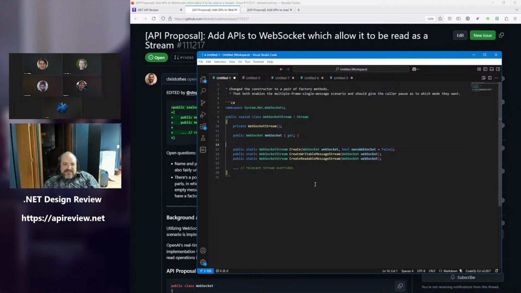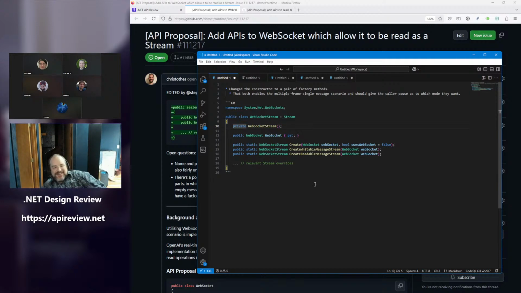All right, Steve, Miha, are you happy with this triplet? I'm fine. The only thing I might do at this point is just take off the sealed, or say we don't care, because it's possible we would want to implement this with some derived types internally. Shape looks fine to me. Ladies and gentlemen, Steve Tobe has voluntarily unsealed a type. It's not even virtual. Yeah, but it has a private constructor, so that's the saving grace. You can unseal it later, and it's effectively internal. It's still not derivable externally.